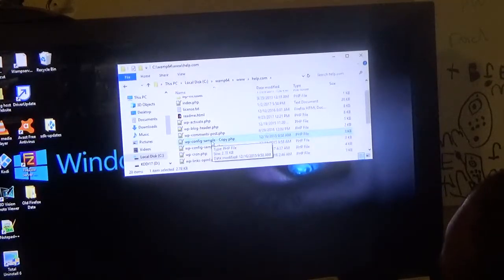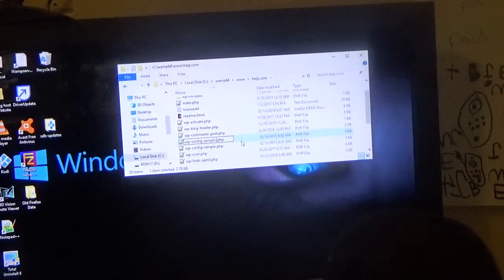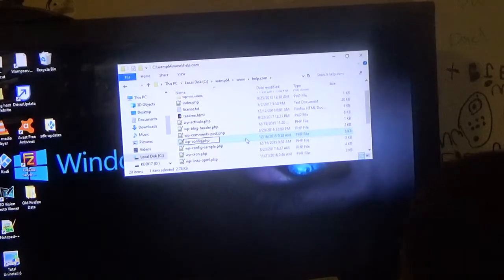So you're gonna edit this file. You're gonna edit the file's name. You can either hit the left or the right and rename. So I'm gonna hit left. It's gonna give me an opportunity to rename and come back and get rid of that copy. I'm gonna get rid of that sample, and I'm just gonna make it wp-config dot. I'm gonna hit OK. Now that file is there.